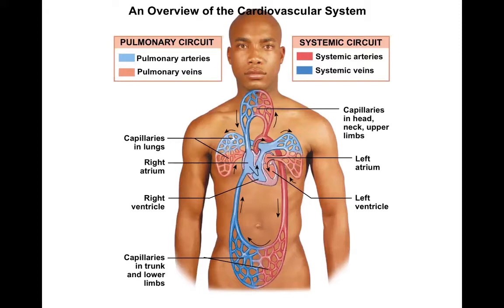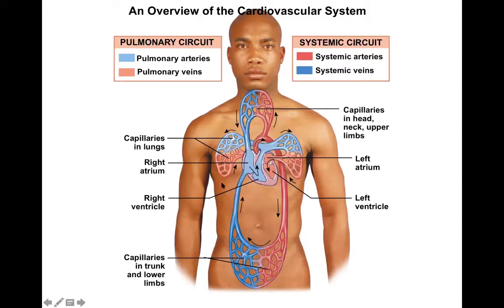Just to let you know before we proceed, there are blood vessels involved in the cardiovascular system: arteries and veins. Arteries take blood away from the heart, and veins actually visit the heart, okay? Arteries in general, which carry blood away from the heart, carry oxygenated blood, and veins, which go to the heart, are usually deoxygenated. I use the word usually because there is one exception to this rule, okay?